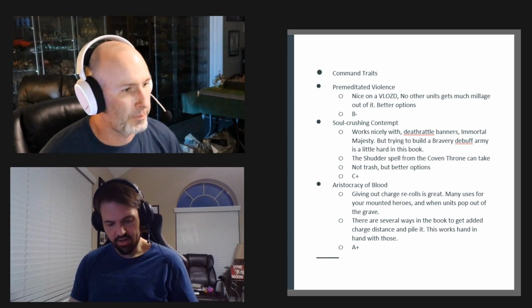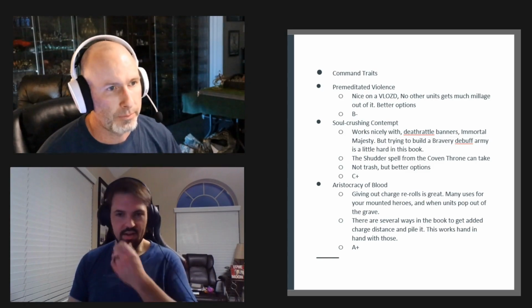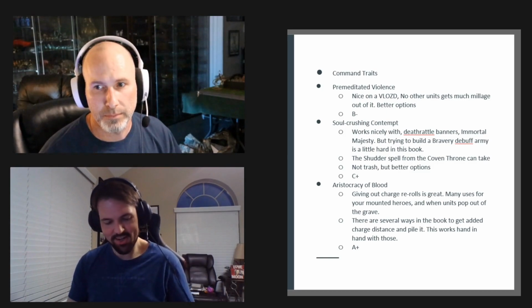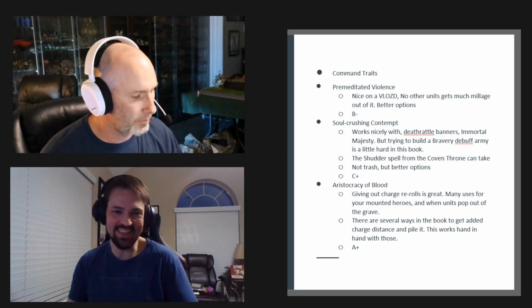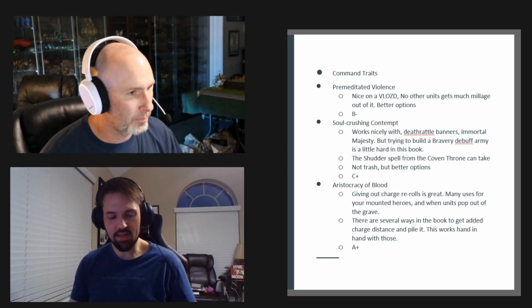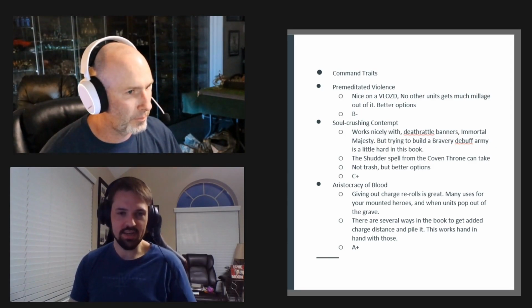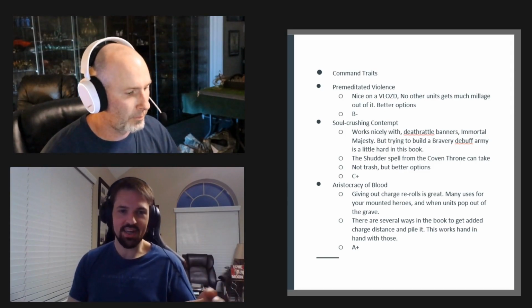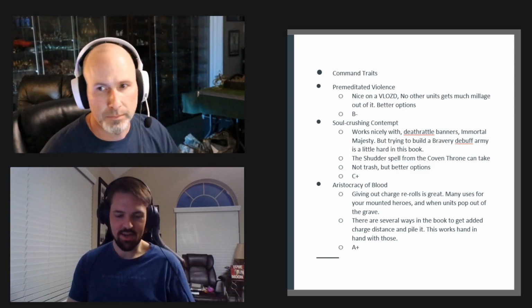Yeah, and the other thing is you can build around it. I've been looking at building a Vyrkos list because there's also a command trait that's reroll charges, although interestingly, it's wholly within 9, so a little worse than this. But the idea essentially is you have your grave sites to pop stuff up out of the ground. You can have Vargheists deep striking in, other things like that.